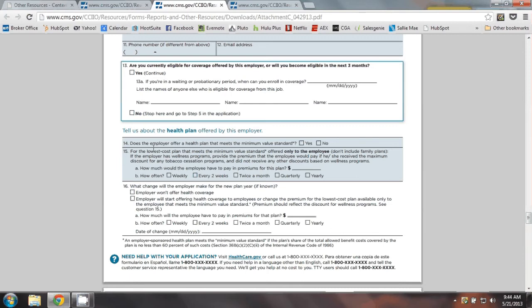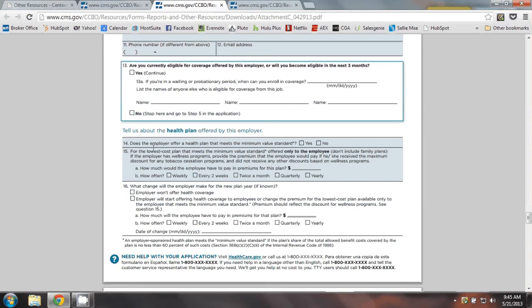Now, is everybody going to know this? Well, that's going to be hard, and this is really, again, just their way of cross-referencing the information that they're getting from the employer and also from the employee. And this is where it's going to happen, because if you say no and they're not offering a plan, then your place of employment could be penalized for not doing so, because if your company has a certain amount of employees, over 50, they are required to offer health insurance or pay a penalty for not doing so.